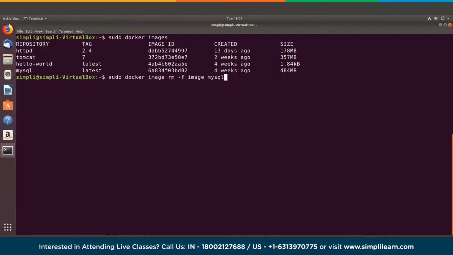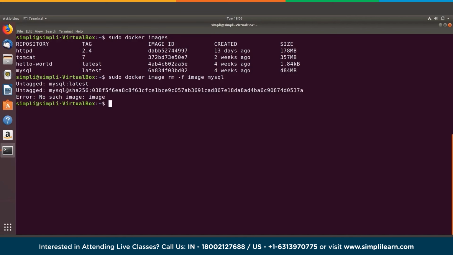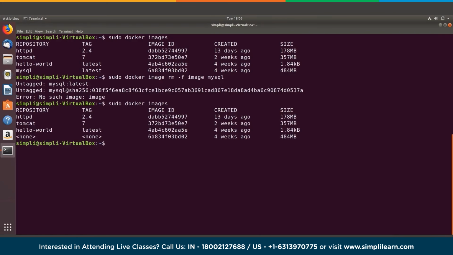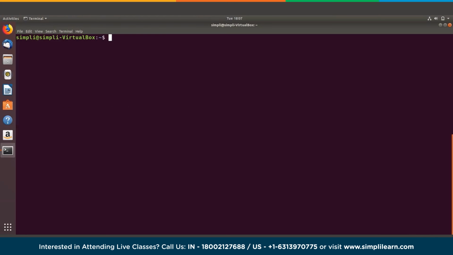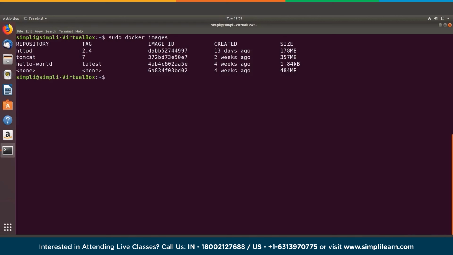Run that command, and what we'll find is there's no such image. Oh, okay. So what we actually have to do is go and see that the image is now gone. It's been removed. Excellent. It's exactly what we wanted to see. And we can also delete an image by its image ID as well. However, if an image is running and active, we have to kill that container first.